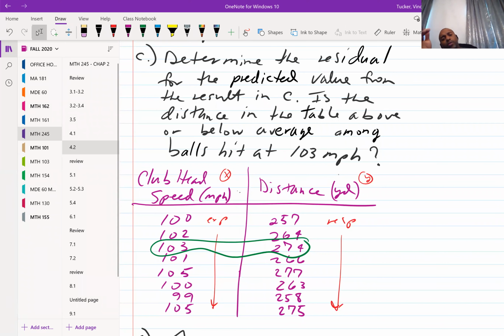All right, so we're going back to our club head speed and the distance. In 4.1, we talked about this set of data already. If you copied it then, you don't have to copy it a second time. I'm just taking a picture so I can go to easycalculation.com. It's the same data set. The club head speed is our X, or in other words, our explanatory variable. Distance is our Y, which is our response variable. We talked about that before as well.